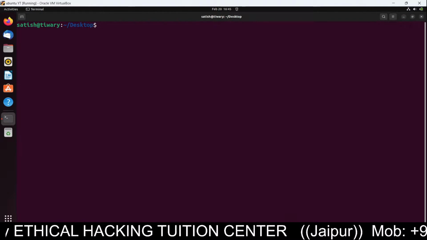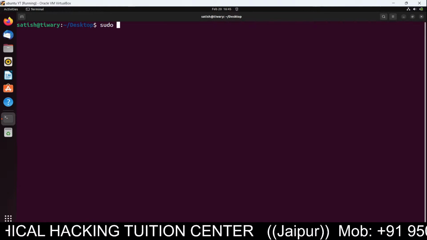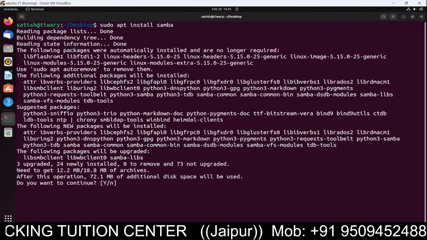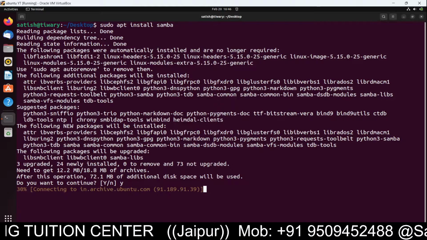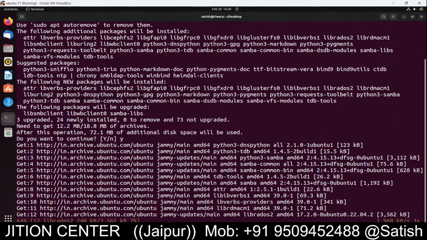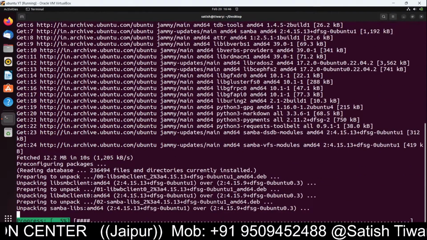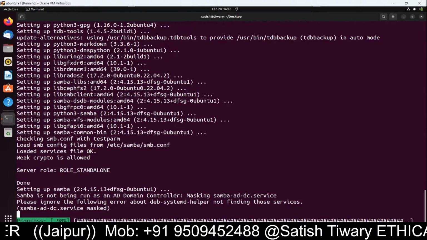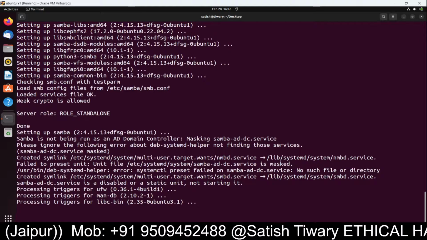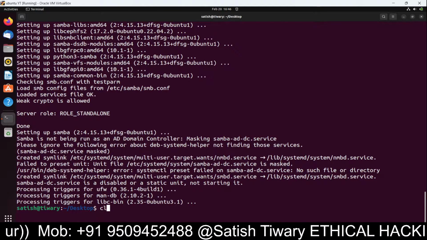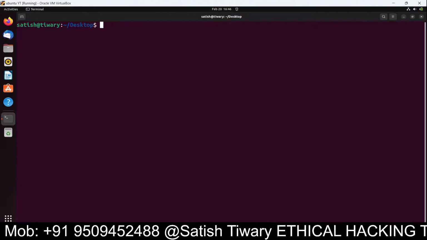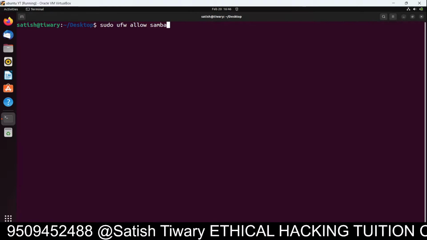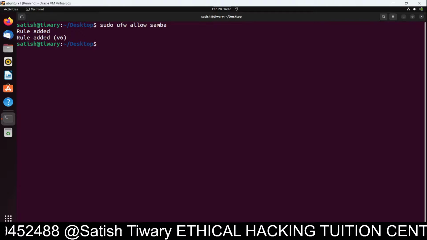Now, the first task, after checking the IP address, is to install the package for Samba, that is sudo apt install samba. Let's check the spelling. Everything okay? Press enter. Press Y for yes. Once the package is installed, we will allow the firewall. We will tell the firewall, hey, allow us to work in your environment, the safe environment. So we will ask the firewall to allow Samba. Clear this screen. The package has been successfully installed. First step done. Now I am going to run sudo ufw allow samba. Very simple. Just type ufw allow samba and done. Samba service has been allowed.